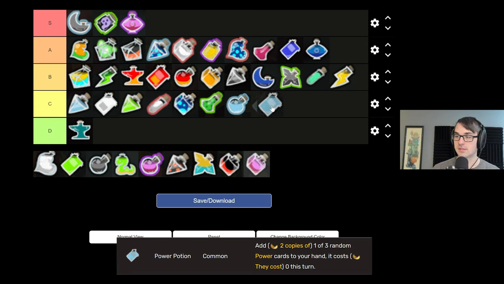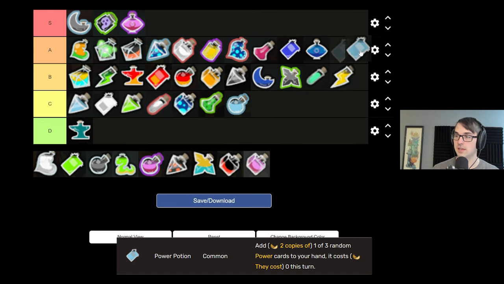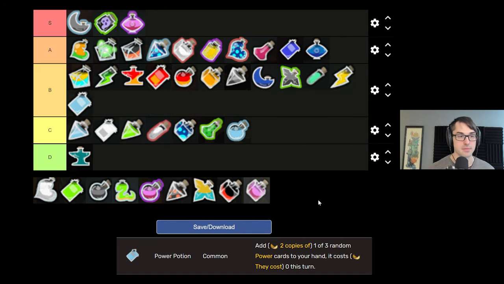I don't think it's a C-tier potion, the power potion. I think the power potion does have a pretty good performance overall. I don't think it fits in A-tier either because it's inconsistent, so I must conclude that it's in B-tier.